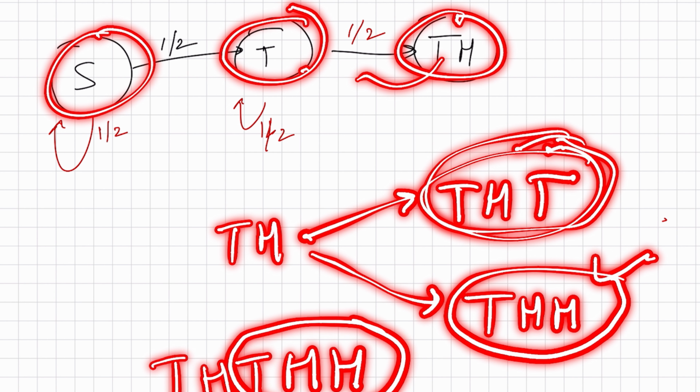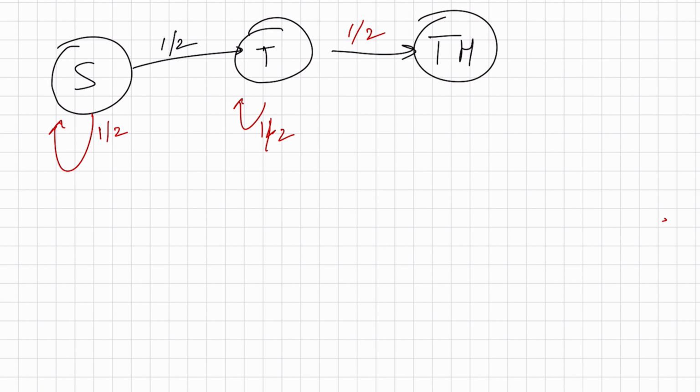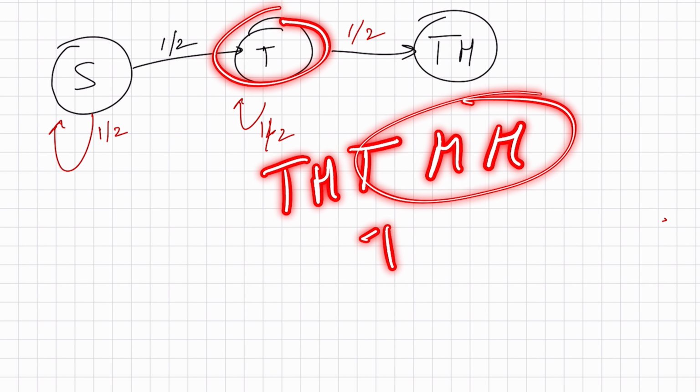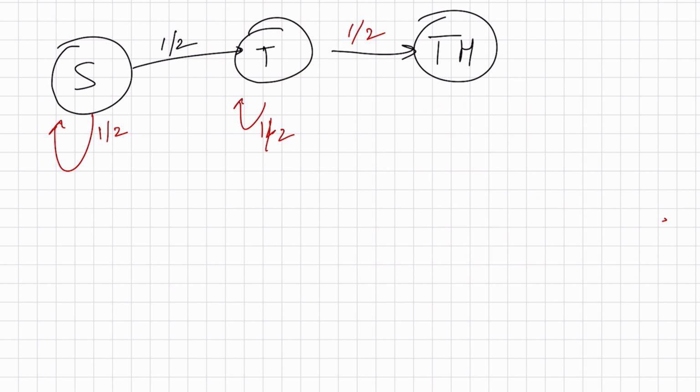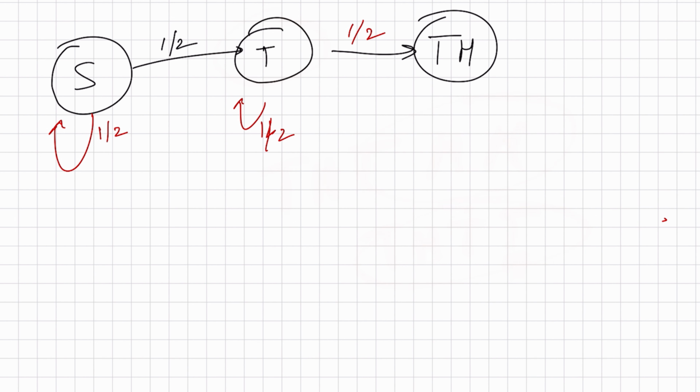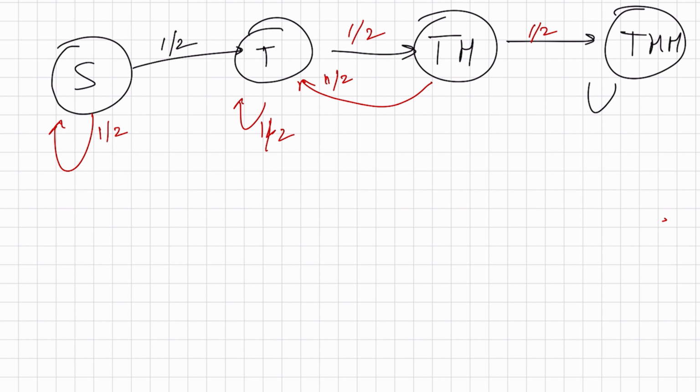In other words, this is essentially the same as saying you were in TH, you got a tails, and then you came back here. Because if you had a tails after TH, you're in THT, and you're in tails here. Now, if you get two heads, you're cool. But if you get another tails here, you're still stuck here, because the first part of the pattern is still there with you. The last toss is still the first part of the pattern. So therefore, you go to tails with a half probability. And if you get a head here with half, then you essentially land up in THH, and that's an absorption state because the game stops there.